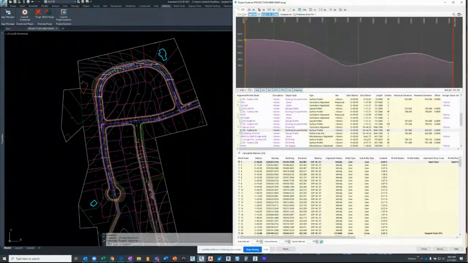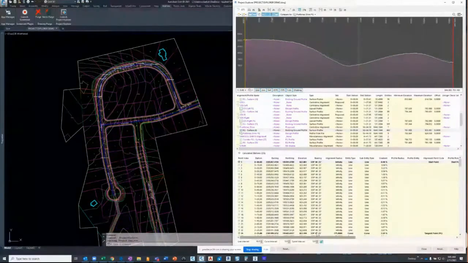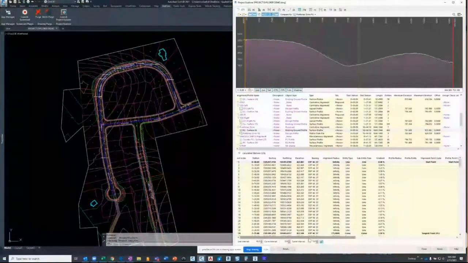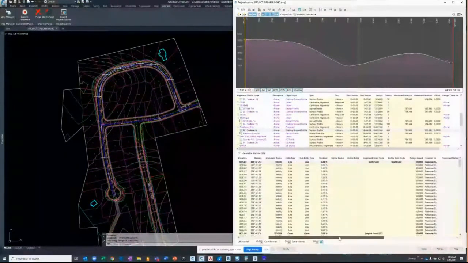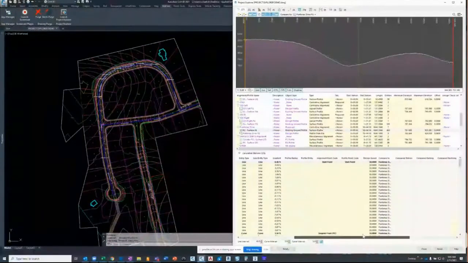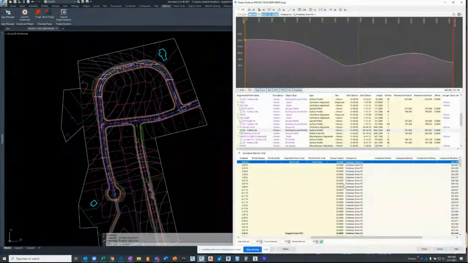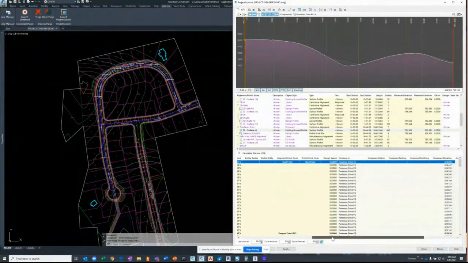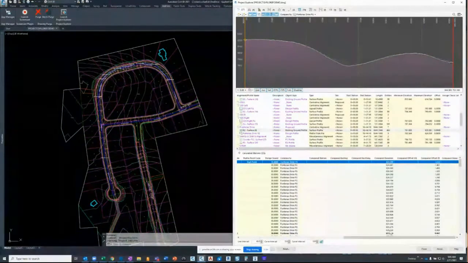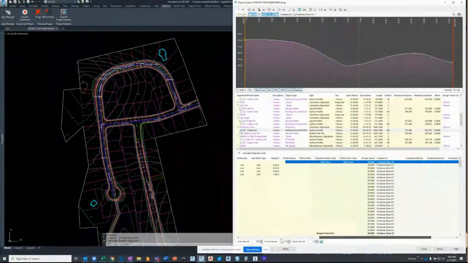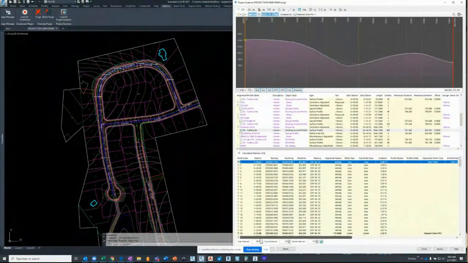I do that, and it's great if I scroll over in my data tab here, I can scroll all the way over and I can see that I've got a compare to. I can see what I'm comparing to, and then I can see what my design speed is and my compared elevations. But this is kind of cumbersome, right?